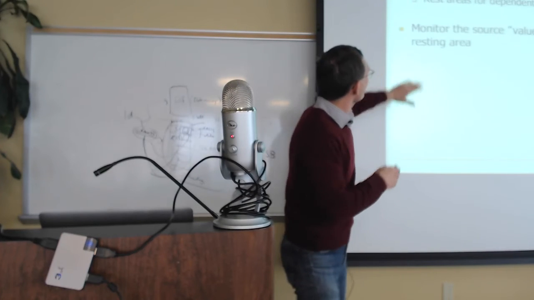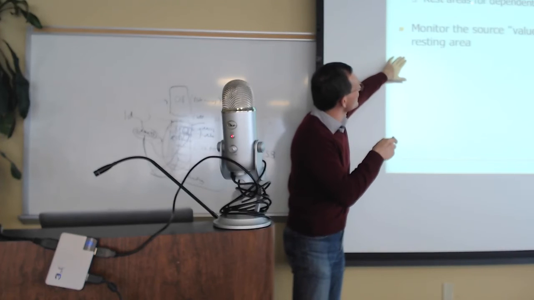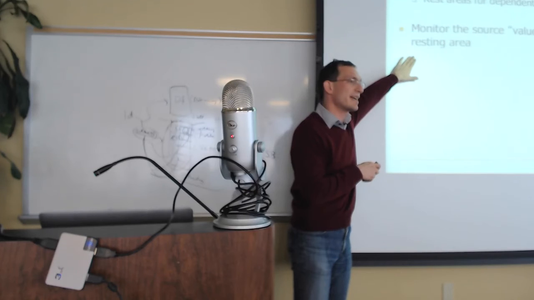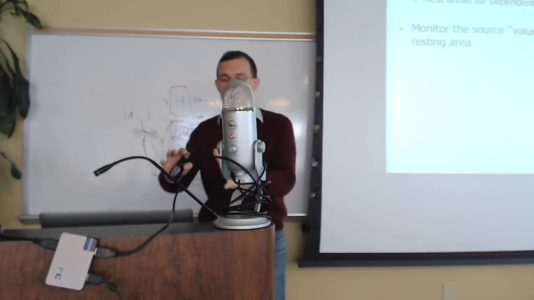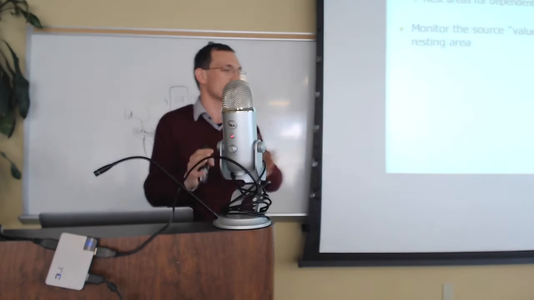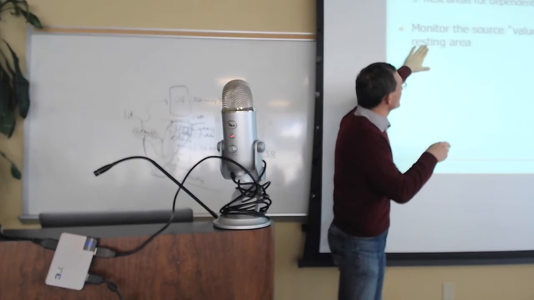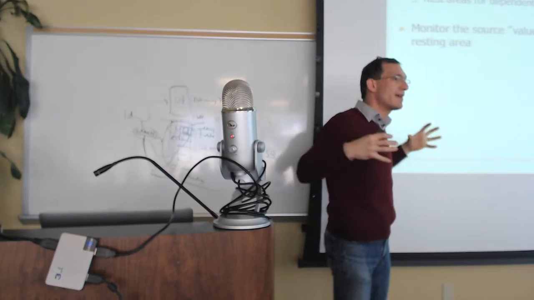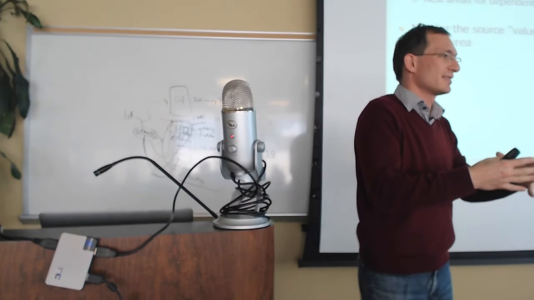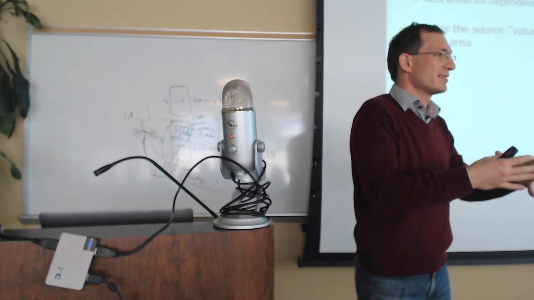Okay. While the instructions are waiting, monitor the source values of each instruction in the resting area. Because once you move the instructions into some place, you enable other instructions to come in. And the idea is, we'd like to schedule the instructions whenever their source values are available. Right? That's the idea of data flow.